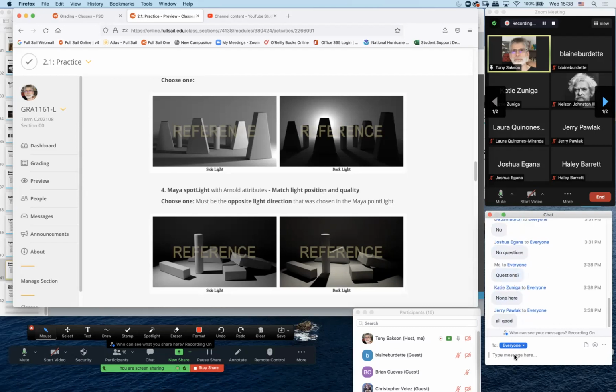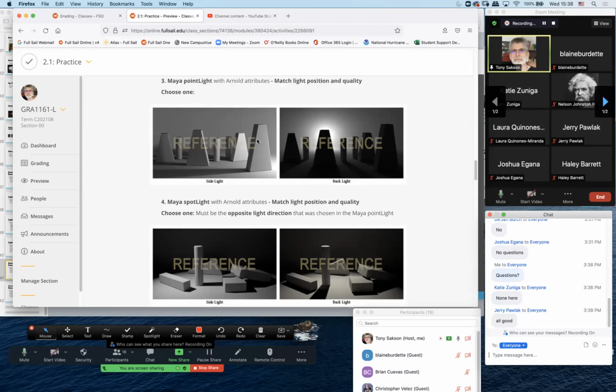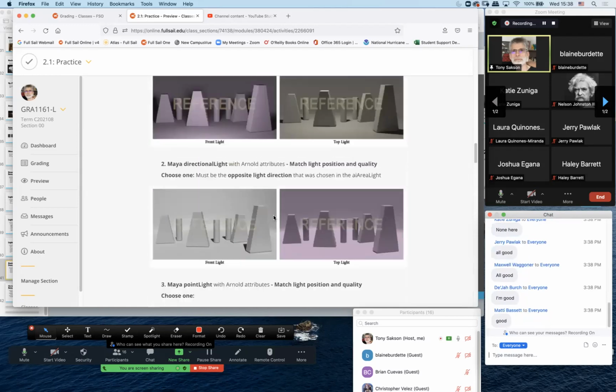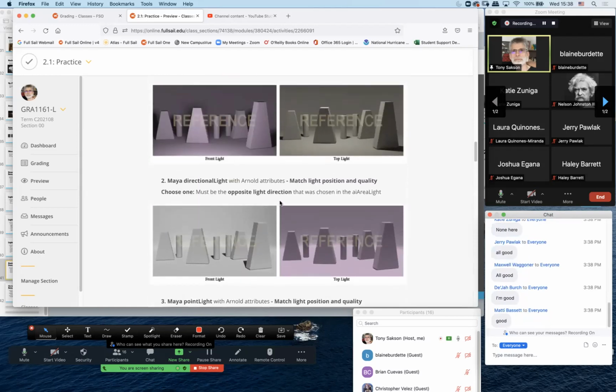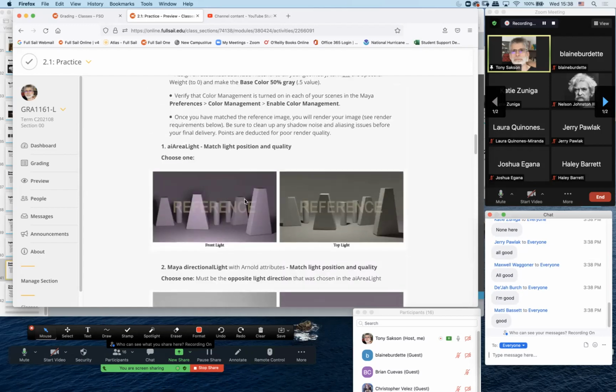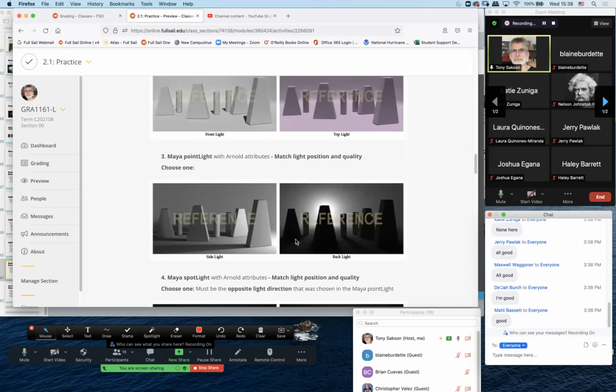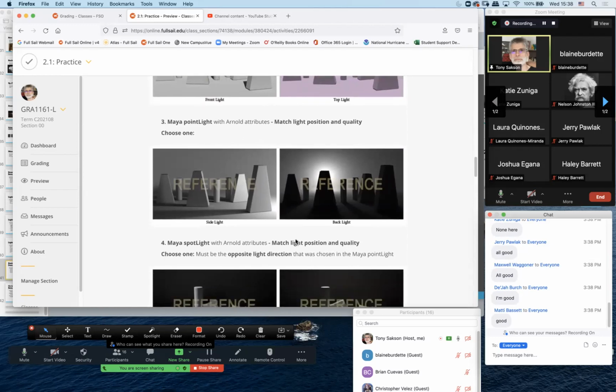Okay, good. Now you can see the first 3 lights use the same scene. It's basically a bunch of really simple children's blocks stuck with a seamless background. And you can see just changing the light direction, the light intensity and light color can change the mood of those objects.